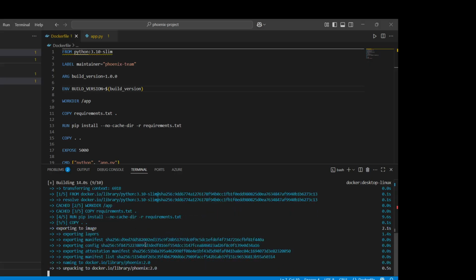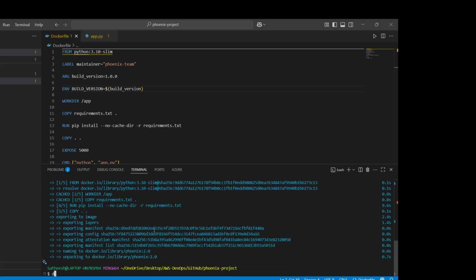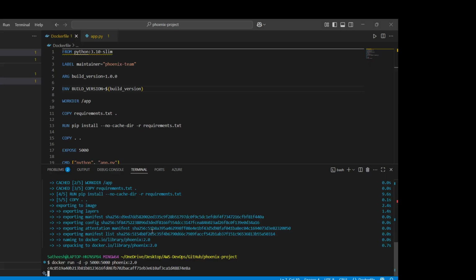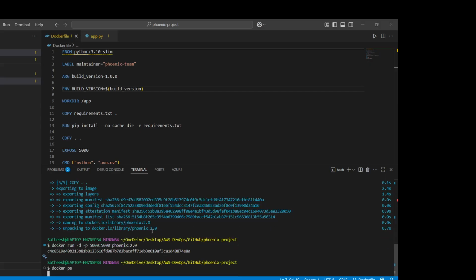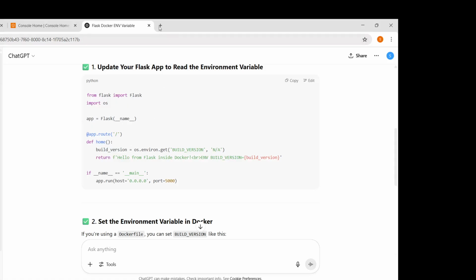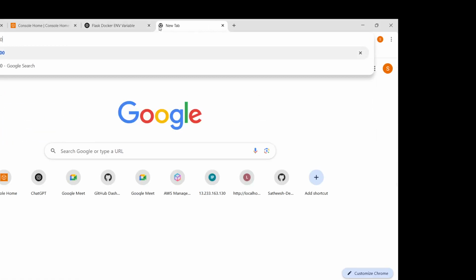It's exporting. If I run the application now, docker run -d -p 5000:5000 and then Phoenix 2.0, the application will start to run. If I do docker ps, I will be able to see the application running. Let me go to the browser and type localhost 5000.